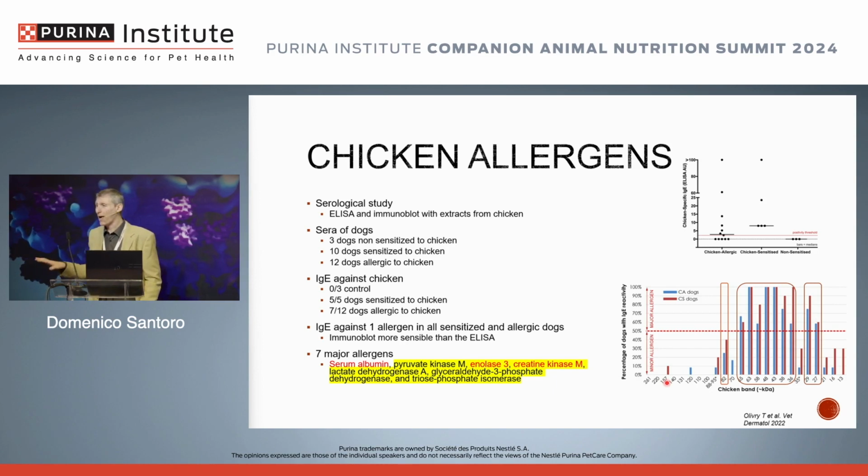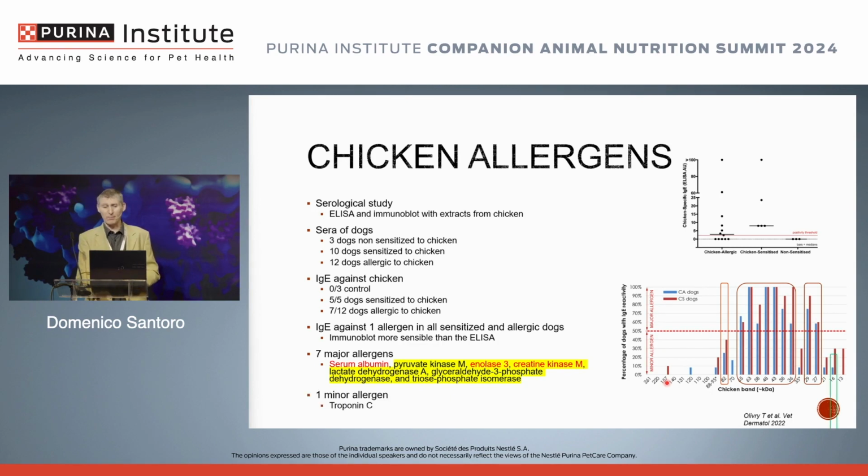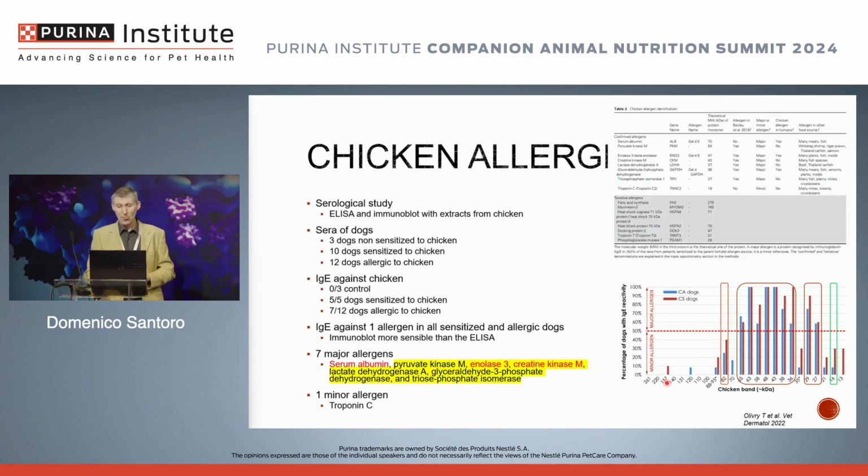Instead, the ones highlighted in yellow, you will see the sequence, and they were homologous to the fish type of protein. So there's a lot of commonality between fish and chicken, so mammals, birds, and fish, which complicates our life quite a bit. They also were able to identify minor allergens. Just to refresh, major is when you have 50% or more of your population reacting to something. Less than 50% is considered a minor allergen, which in this case was troponin C.